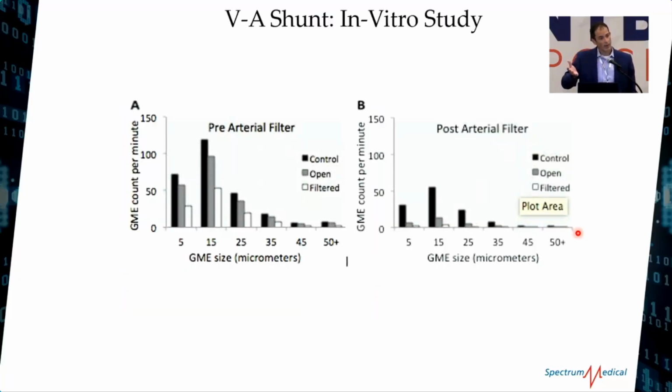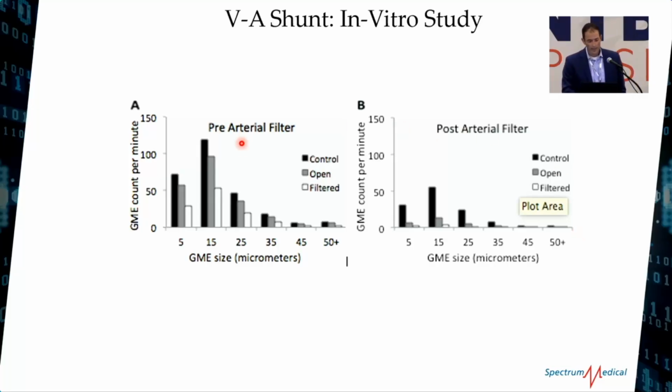Another way to potentially create a situation like this is to use a VA shunt. Just take the oxygenated blood and add some deoxygenated blood that doesn't have nitrogen in it, and you can get the PaO2 down to get the total partial pressure of gases down. But the problem with that is, how do you create a system that can reliably reproduce that on a case-by-case and consistent basis?